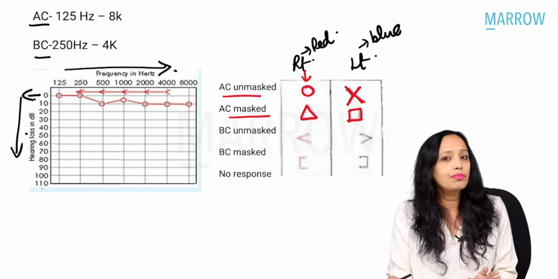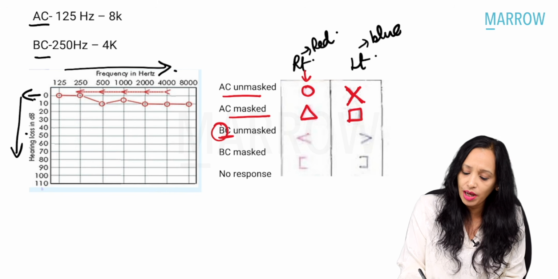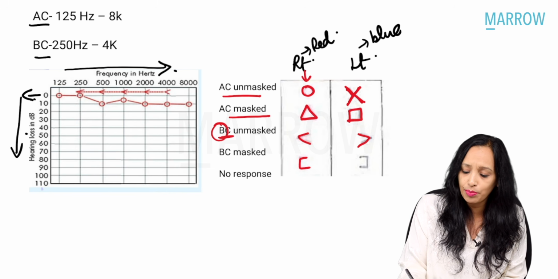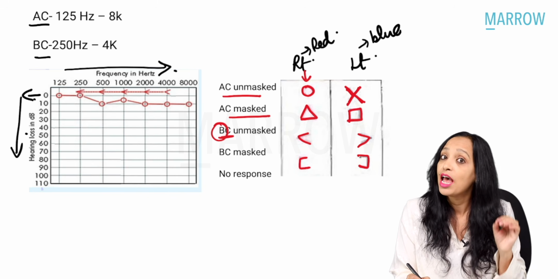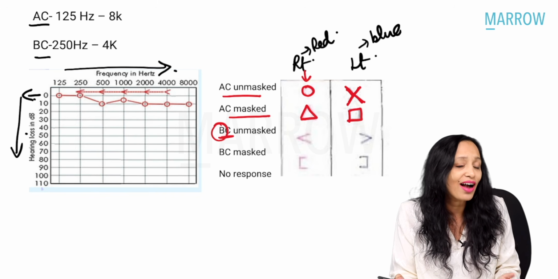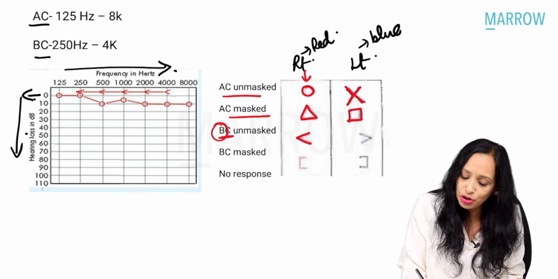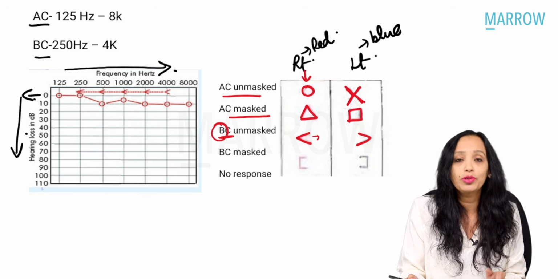Now bone conduction symbols are very simple to remember. The bone conduction, B for bone, all of them are like brackets, right? Brackets, B for bone, B for brackets. And also what we need to remember here is which one is right, which one is wrong. Again, that is very simple. For the right ear, the bracket opens towards the right, whereas left ear, it opens towards the left.